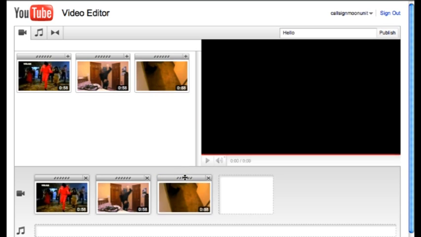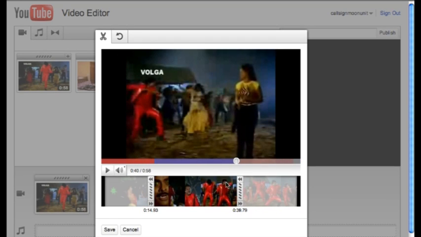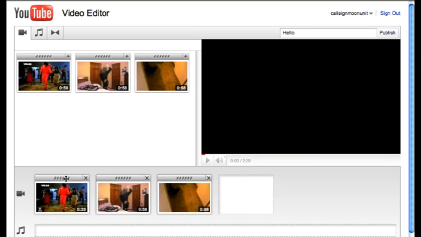here, that's where the timeline is, and then clip by clip, trim your clip so that it has the right in point and the right out point. Put your clips in the order that you want them. Then decide how you want one clip to turn into the other clip. That's where you might want to put transitions.